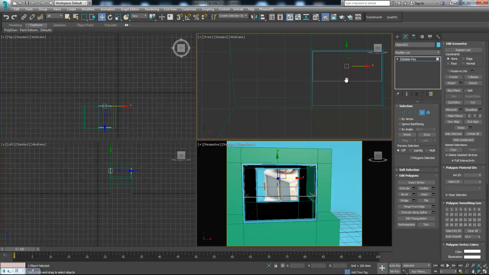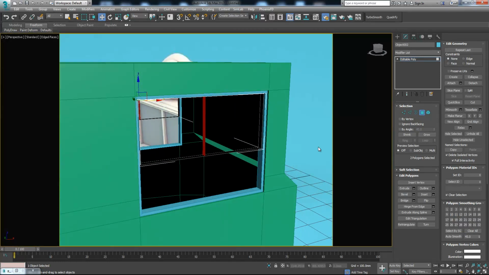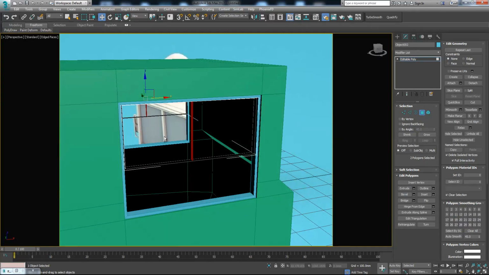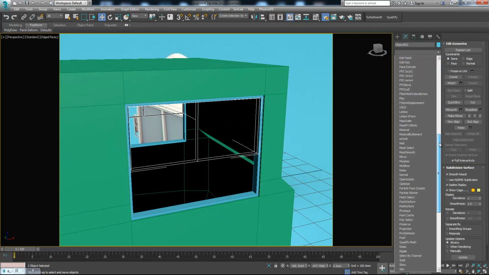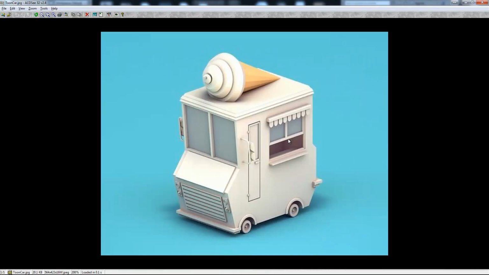So let them be separate element. Okay, now make sure that this is a little bit smaller than the original window, because when we give the shell modifier this time we're gonna give little amount inner and little amount outer, so that it's like this.